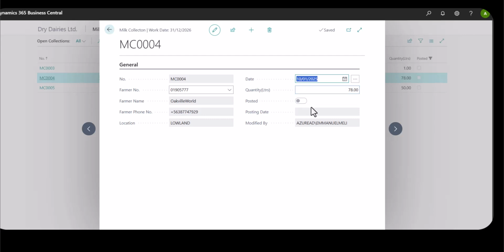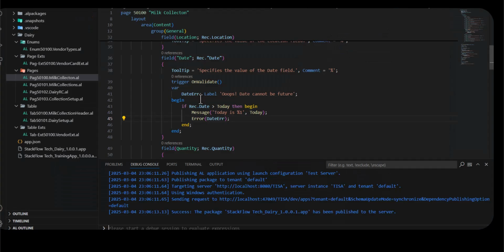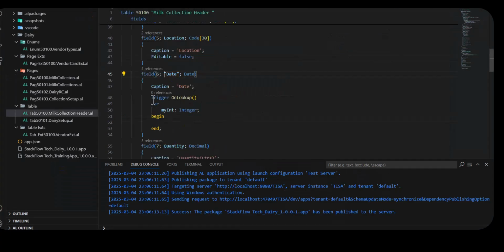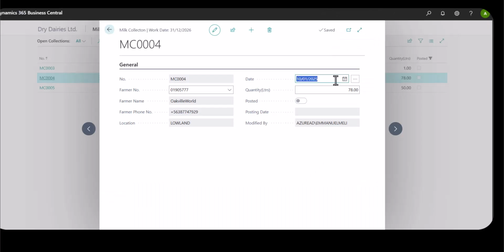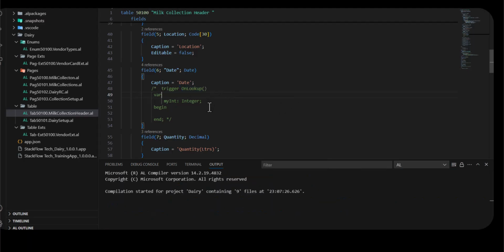Let's use, okay, first of all, I need to remove something. Let me remove this one. And when I remove that code, the on lookup, you see these three dots, you'll no longer see them. So when I bring them alive, you will see them. That's another lesson too. You can learn from this.